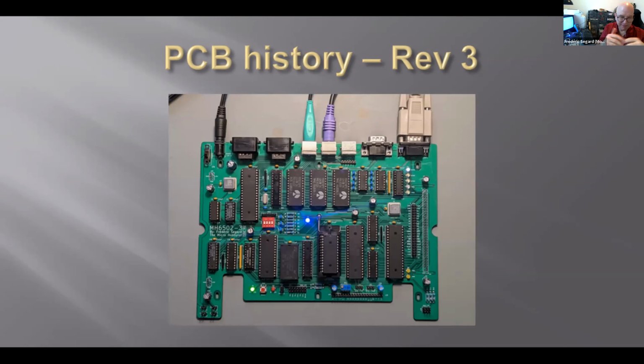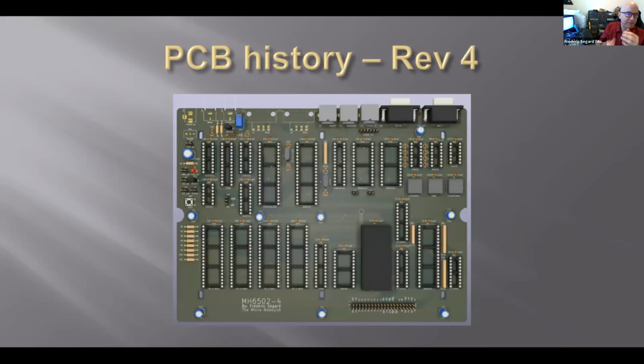So I removed those, removed the button location so I could have more space for the components, and hence came Rev 4 with basically the same components, but with the video port, which is on top left, and on the bottom left is 4 PSGs. But this time, instead of doing stereo, they're all in mono.